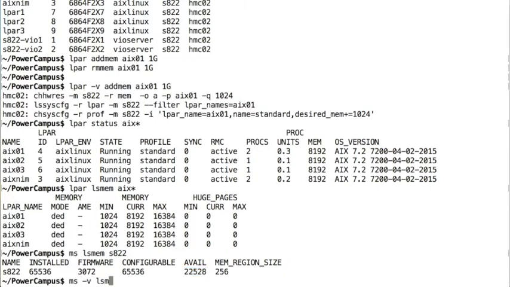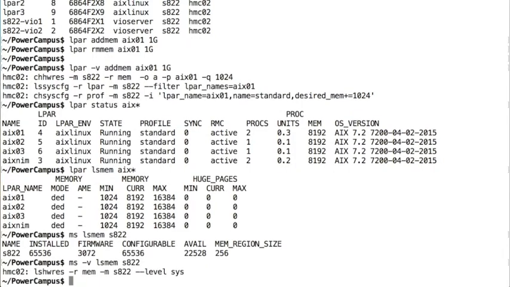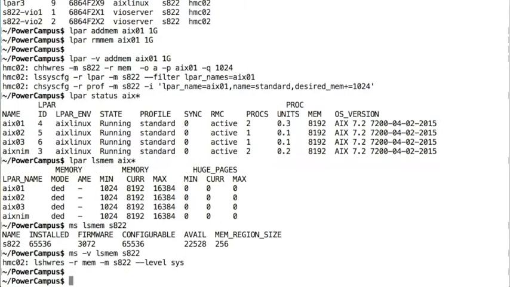In case you're interested what the underlying command here is, just run ms with the option -v, and then you see the underlying command which is executed on the HMC in this case.